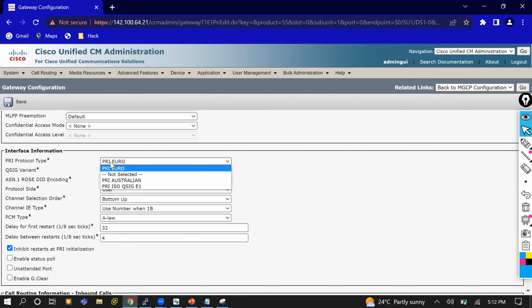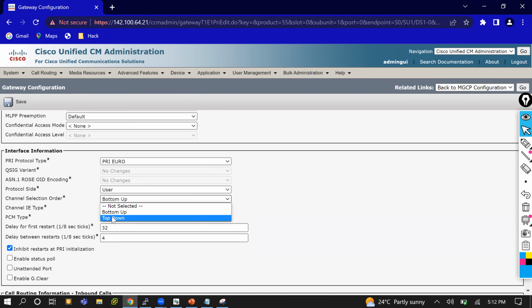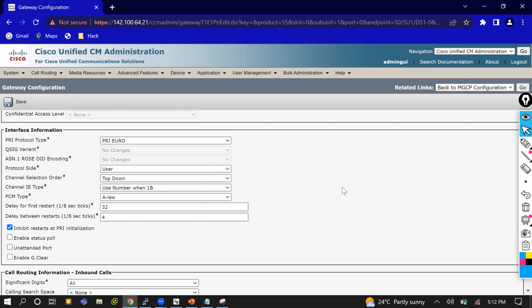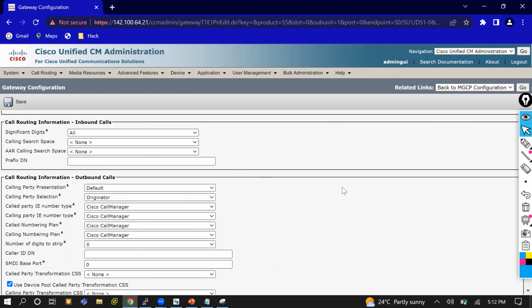PRI Euro only. Protocol side, you are the user side. See, you get one user and network, right? One end user. And here bottom up, we have this one. I'll select the top down. Okay, top down we have this one. ALAW or ULAW you want, everything. Use number when IE channel. Okay, continue. So this is how we can select here.